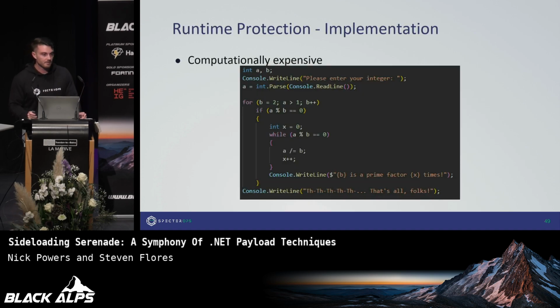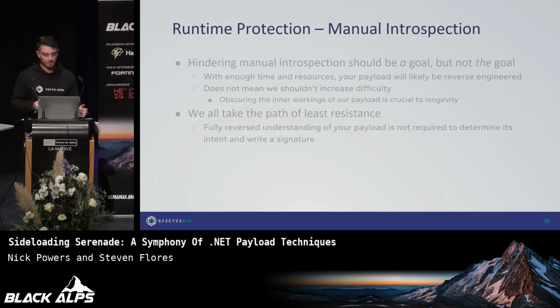Another really popular one, more so for initial access, because what I just mentioned in the last slide wouldn't necessarily work for initial access, would be something that's computationally expensive. Like prime factorization, for example: just have something that takes a long time to calculate before you do shellcode injection, for example.